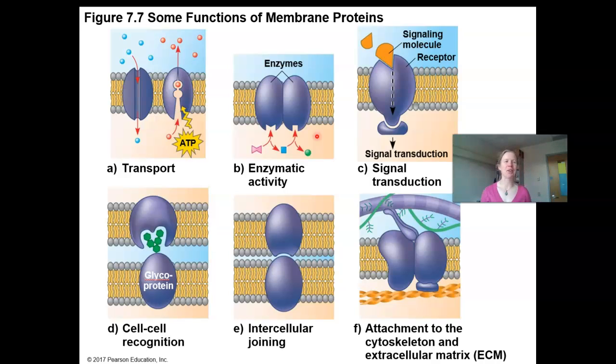Take the current event with SARS-CoV-2. The protein that it actually attaches to on your cells is an enzyme, right? The way it docks on your cells and gains entry is by attaching to an enzyme called ACE2, angiotensin converting enzyme 2. Its normal function is actually to convert angiotensin 1 into angiotensin 2. It's a protein that deals with some really important hormones in blood pressure regulation.